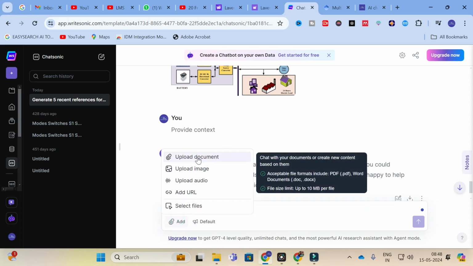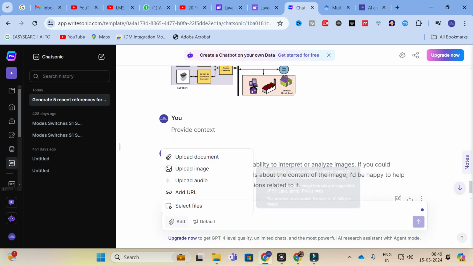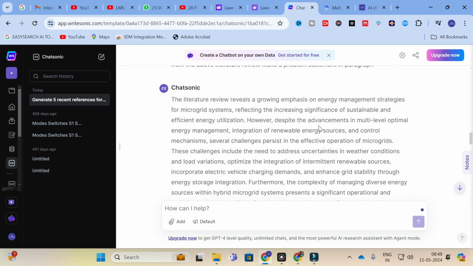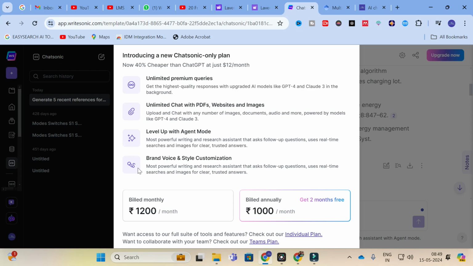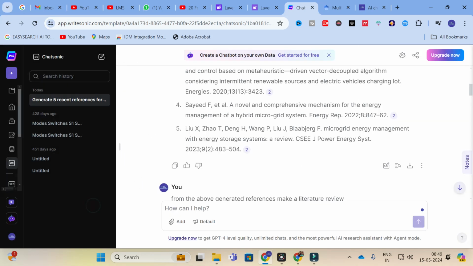But you can try out with this upload document option. You can upload your reference paper and then try to generate better content out of it using your input prompt. So this is how you can use this Chatsonic to generate better content. As far as plans and pricing is concerned, click on upgrade. These are the plans and pricing. It will be free for limited words, so you can go on and explore with your limited words. Here you can have a download option also, so you can download or copy whatever you want, and add it to your content.